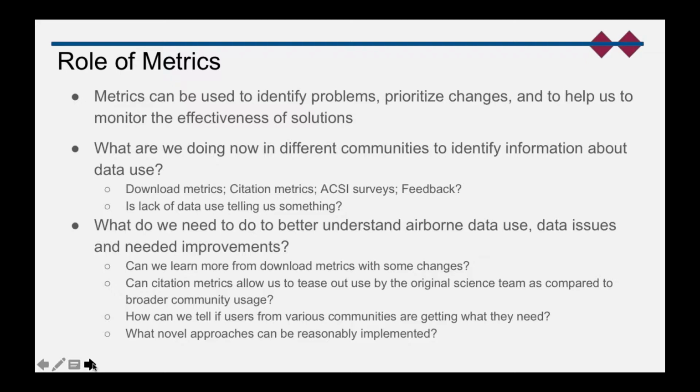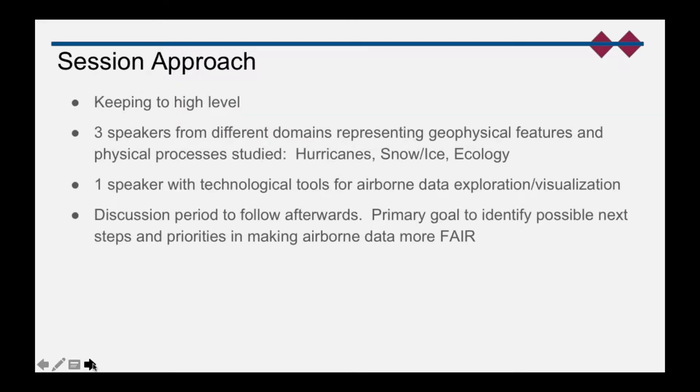One of the important things is that any effort we put into change and into helping to improve airborne data use probably needs to be documented, because we're going to be putting a lot of effort in, and how much gain are we going to get out? So it's got to be part of the conversation, and metrics can help us identify where our primary problems are and how we prioritize what might work most and work on those effective solutions.